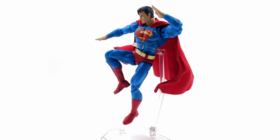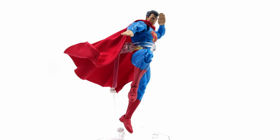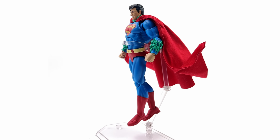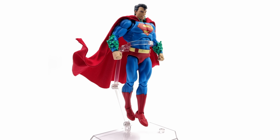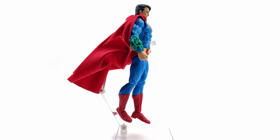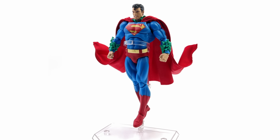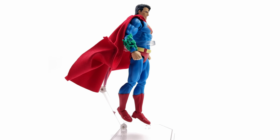Now, the cape was the one big worry. I was thinking, oh no, it's going to be terrible like Batman. Now, yes, you can work with Batman and get it to look decent, but I didn't want to have to do that, and luckily, I didn't have to. The material is perfect for this scale. It's in scale with the figure itself. The stitching looks good, it's wired, and it's not too big.